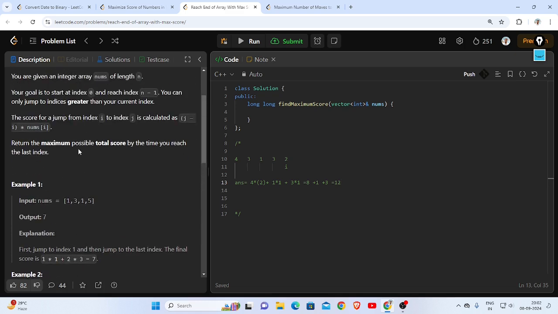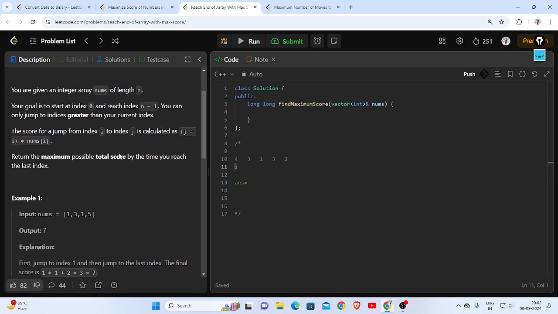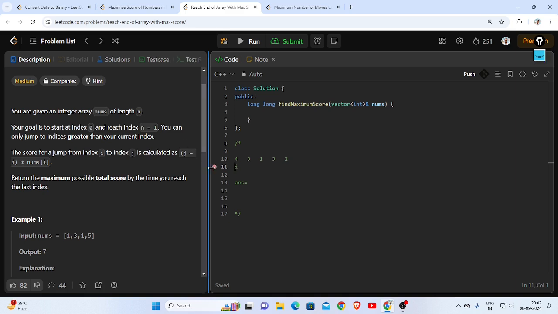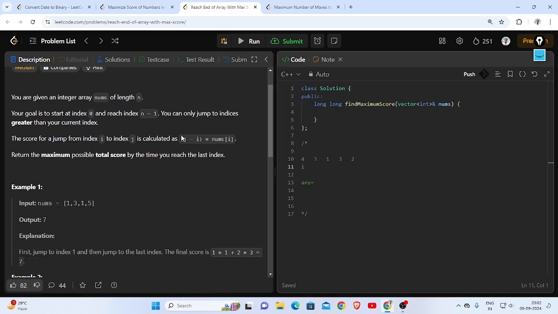But can I do better? Because in the question it said I want to maximize the total score. So yes, I can do better. What we are essentially doing is j minus i into nums of i, right? What do we want to maximize?